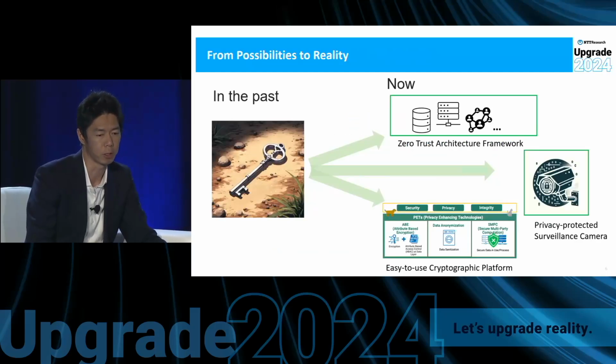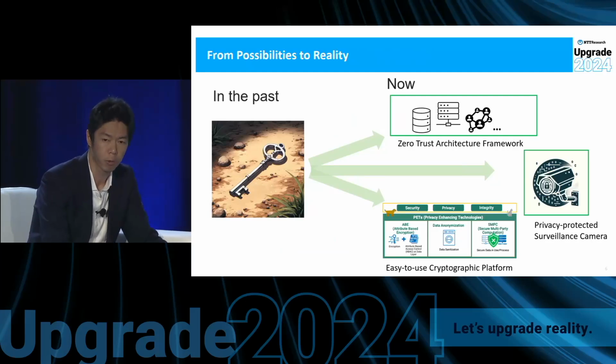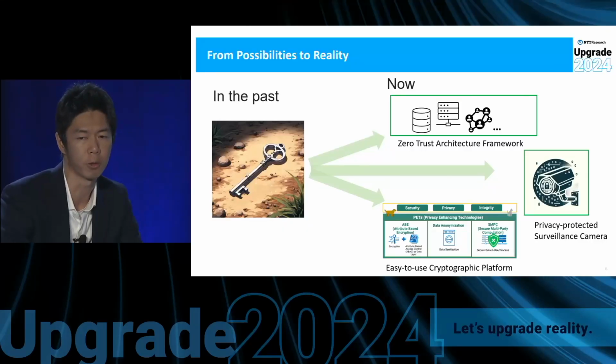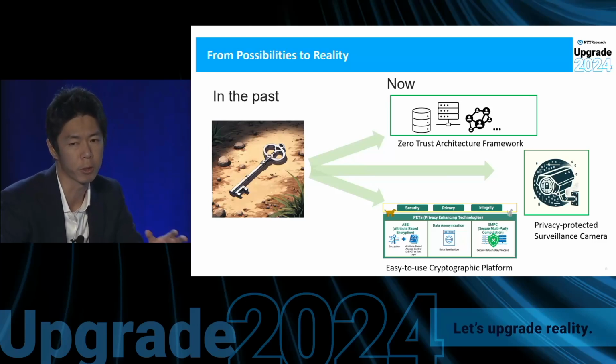ABE technology has seen significant growth in academia, including post-quantum cryptography. But imagine finding a key on the ground. You found the key, but it's useless to you. This was the state of this technology 2 years ago. We had a great key, but we had no idea how to use it. But now we know how to use it. We have progressed from cryptographic research into reality.